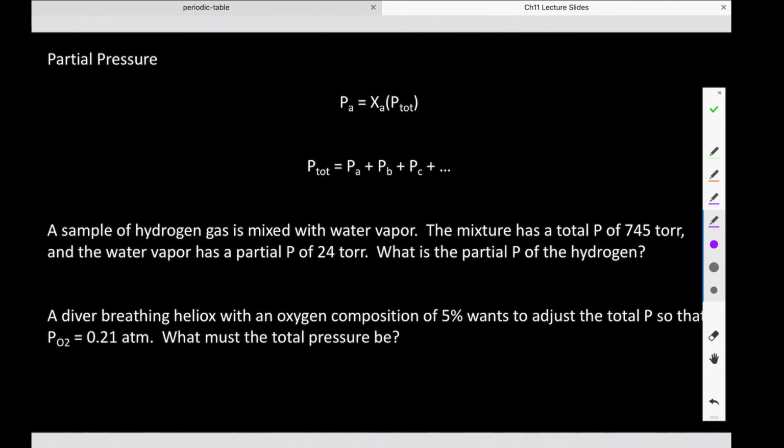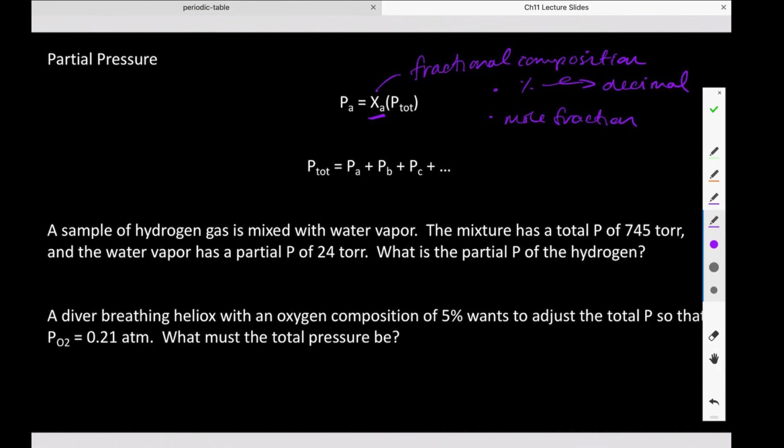All right. Next up, partial pressure. So if we look back at your book, these are the two equations presented to you, and you are told that X is what? X is the fractional composition. Now, there are two basic ways to interpret that. It could be a percent, which obviously we would then turn into a decimal, because we always do that before we do math with our percents, right? It could also be a mole fraction.